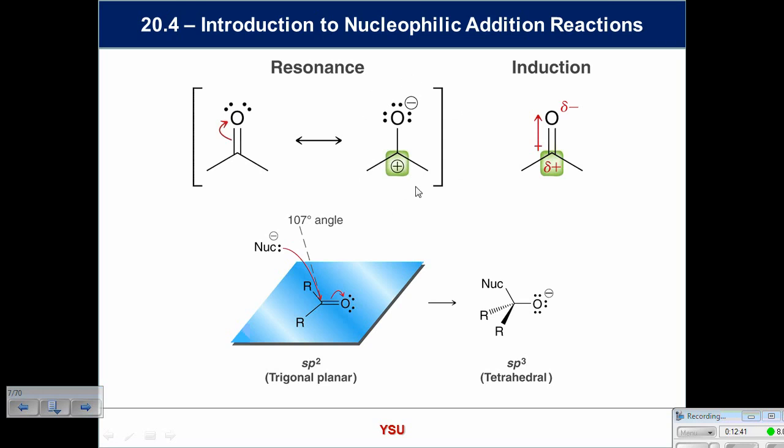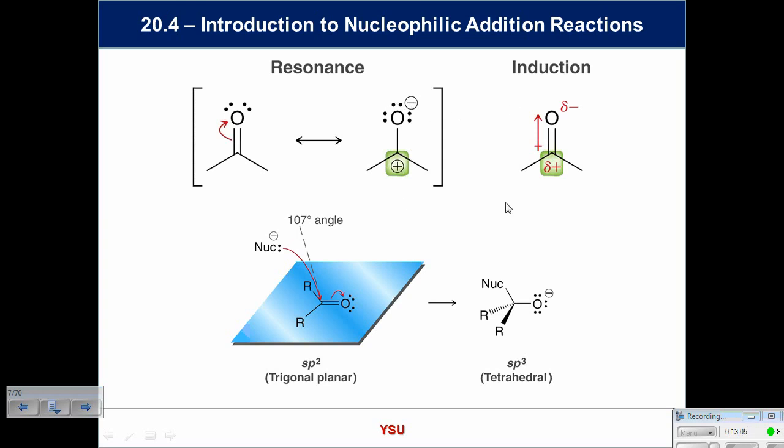This second resonance structure here is the key. Between those two, don't forget resonance structures are trying to describe what the molecule looks like overall. We could draw this thing in which we put delta positive on the carbon and delta negative on the oxygen. Don't forget also we have lone pairs on O. We don't have any lone pairs on C. But down on carbon now, that reminds you of a carbocation. We'll be doing exactly that. We'll be saying that this carbon acts like a carbocation and this oxygen up here behaves like a base.